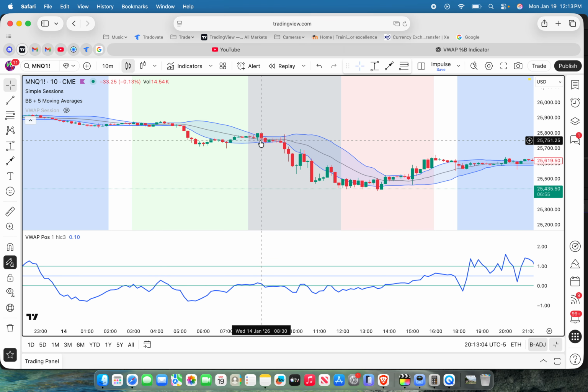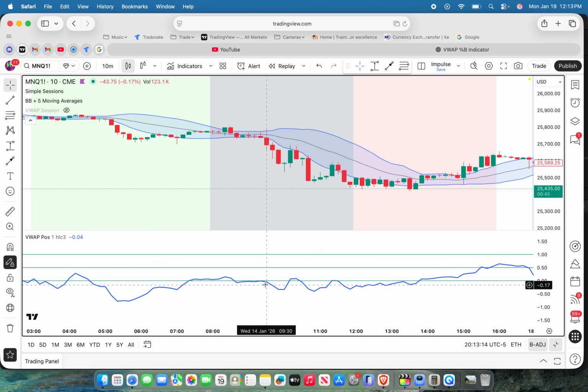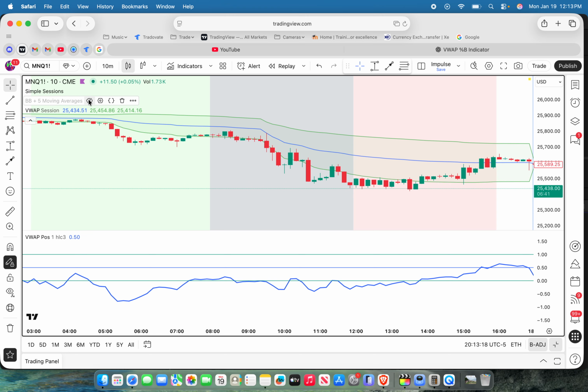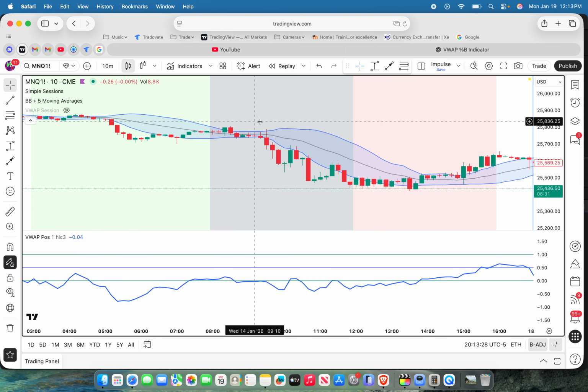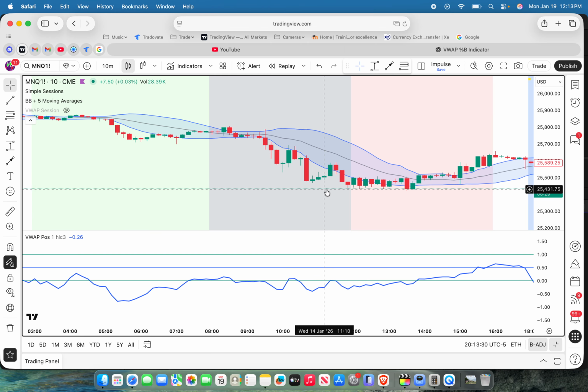So these things can, I'm just going to say it again, can stop you from making these stupid little trades. You can see here, you might have thought, I've got to go long. There's a big wick on this 10-minute chart. But price was under VWAP. I'll just get VWAP back up. And you can see here, it did challenge it. And it's just another helpful way of looking at things using these two indicators.